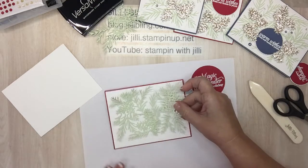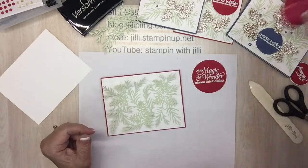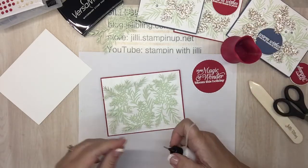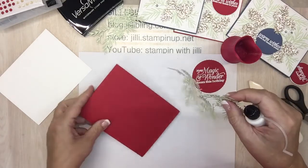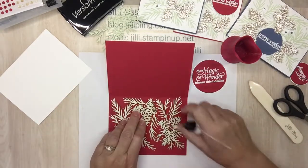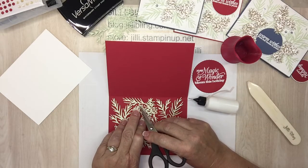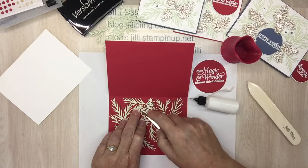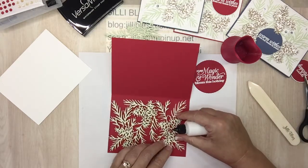Okay, so here is this, and this will stick down on here, and I'm just going to use a little bit of liquid glue. And I'm fine if it's not 100% attached. I'll do it in here so you can see. And I know that's under a pine cone. That doesn't have to come out, but that's okay. And I'm doing it on here more.